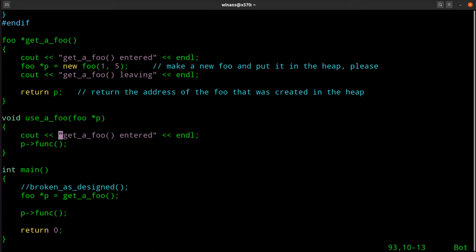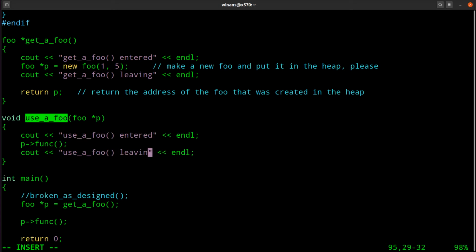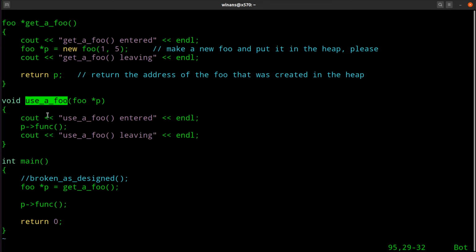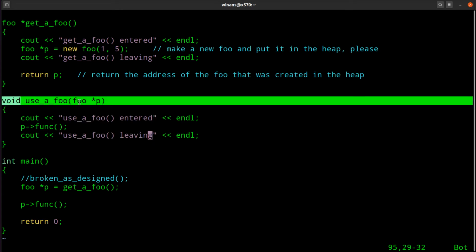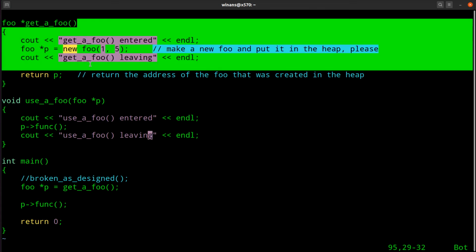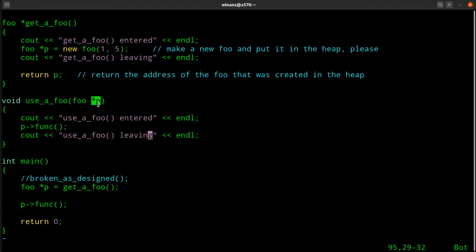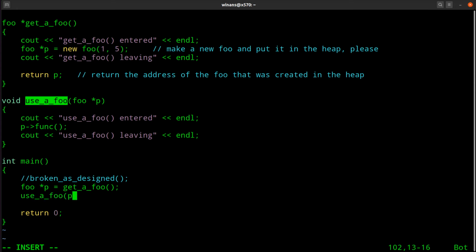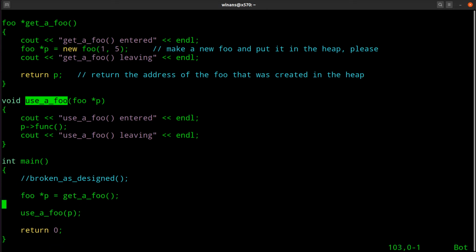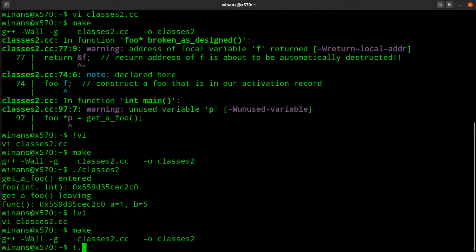We can again track what's going on. useFoo is entered. useFoo is leaving. And this is what I mean by, this function here is using a foo instance that was created in another function, in this case over here, that is not an ancestor of this one. In other words, the thing it's using was not created and stuck on the stack of its caller or some grandparent or great grandparent type of function up there. So let's remove this one and instead call useFoo. Now we're writing real C++ code here. Create some stuff, use some stuff. I'm still going to leave the destructor out in this example.